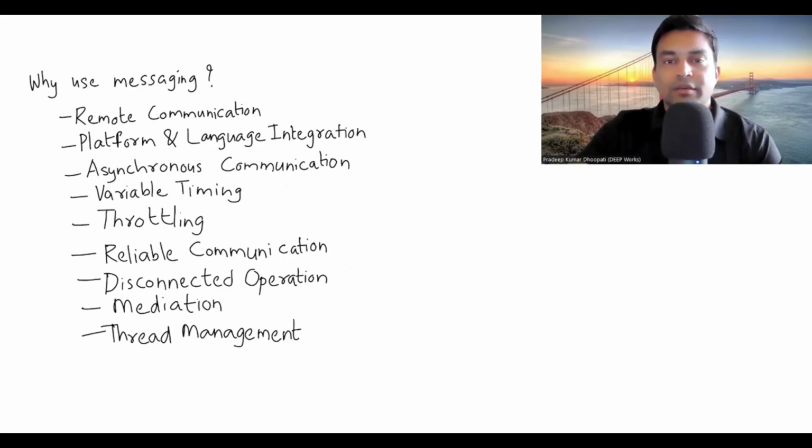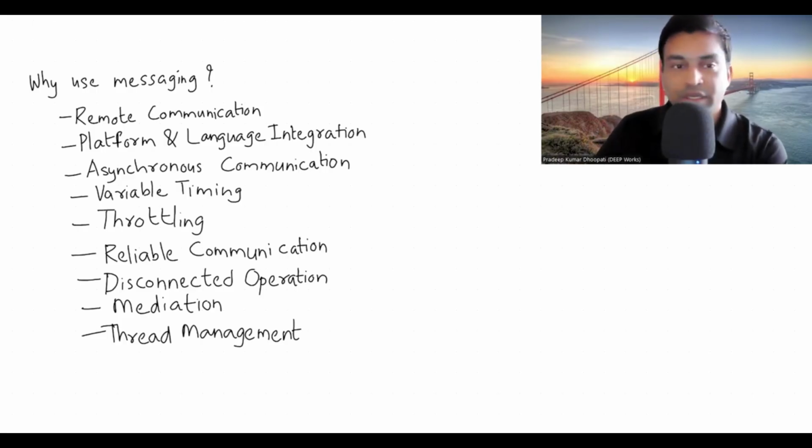In the last session, we saw what is messaging and what is a messaging system. And in this session, we will try to uncover why use messaging in enterprise integration solutions. As with any sophisticated solution, there is no one simple answer, but the quick answer is messaging is more immediate than file transfer, better encapsulated than shared database, and more reliable than remote procedure invocation. However, those are just the beginning of the advantages when we use messaging. More specific benefits include remote communication.